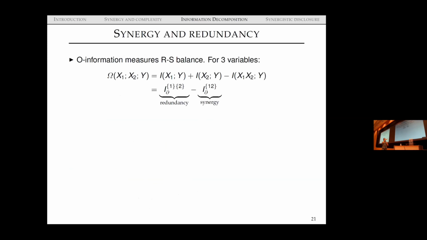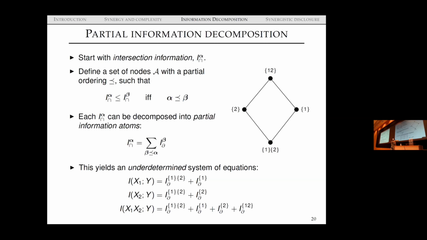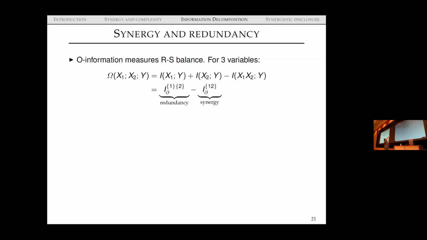Okay. So, addressing your question, what we can do, for example, is write down this O information for 3 variables. It's basically just the sum of these 2 marginal mutual informations minus the joint, and then we just plug in these equations we just got from PID, and we get that the O information is equal to redundancy minus synergy. And this justifies our earlier arguments about the O information being this balance between synergy and redundancy. When you have more variables, then what happens is that you can first split the system into a sequence of partitions, and then for each one of them, you have a sum of redundancies minus synergies, and the thing generalizes for n variables.